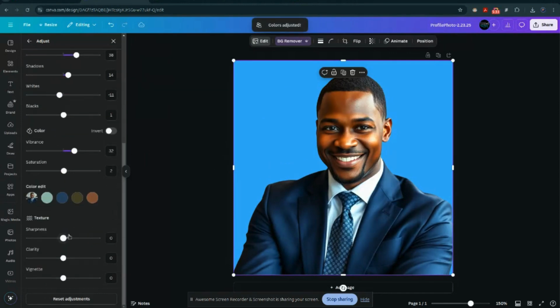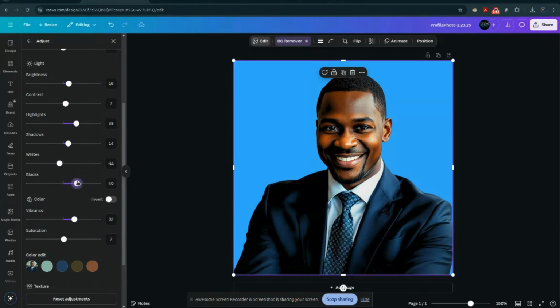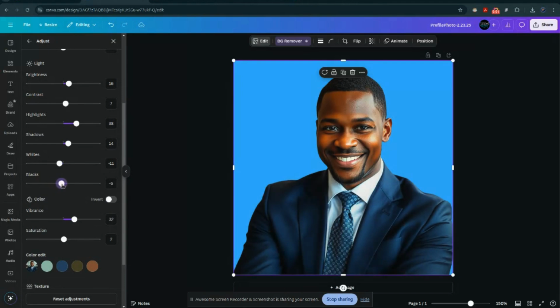Then you can go down and mess with the sharpness of the photo, make the hair stand out a little bit more. You can darken it up a little bit and make it look a little sharper. The clarity is a little bit better. You can increase the black if you want. You can make it lighter, but you don't want it looking cartoonish, right? Then go ahead, look at the shadows. Might want to bring it up a little bit more. Highlights, and you just tweak, play, see what option works for you.